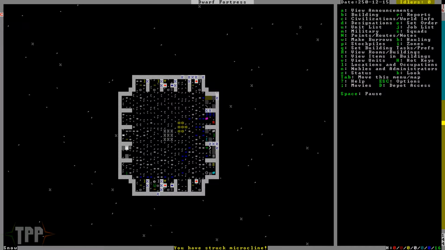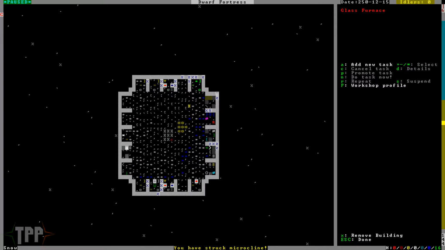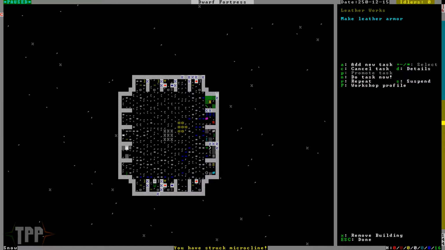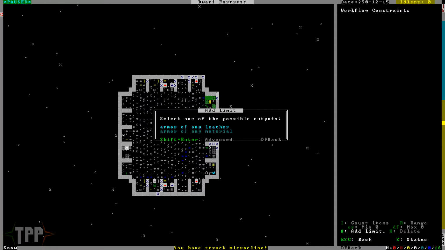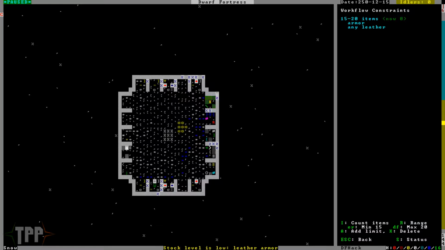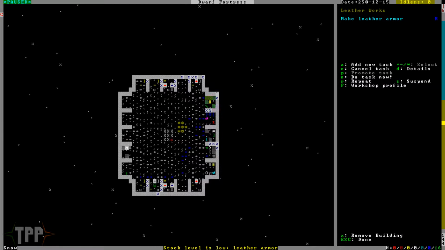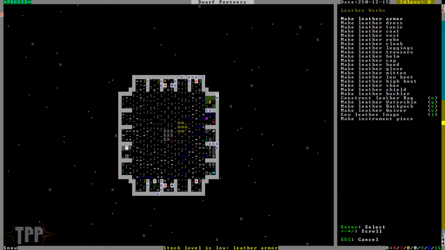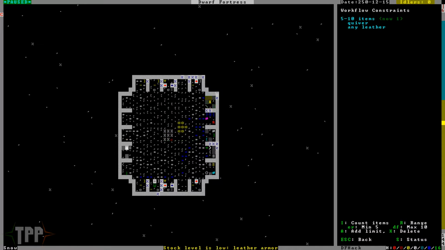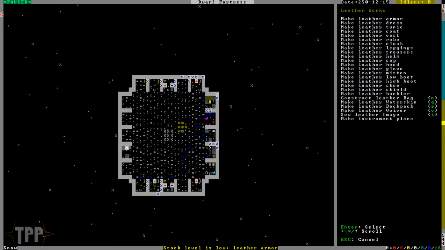So a few things have been built down here. Let's see if there's anything we can queue up. Add new task. Make leather armor actually. Repeat. I want to have at least... what would you call it? 15 to 20 leather armors about. That'll do your archers nicely. Is there anything else we want to bother grabbing here? Make some leather quivers. Keep 5 to 10 about of them.